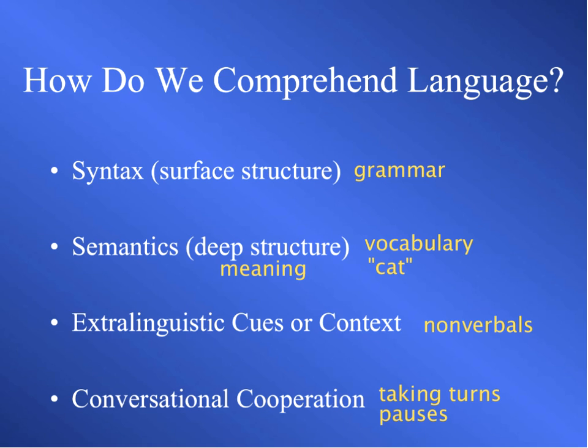So all of these things together, if you think about them, are the elements that help people comprehend language. You like how I'm doing the pink for October here on the box? It's nice, huh? So comprehending language is facilitated by following the rules of grammar, by using the vocabulary that other people expect you to use, by wrapping it in nonverbals, and by taking turns and indicating that it's someone else's turn by using pauses. All of those things help facilitate communication when we're talking about the use of language in social situations.